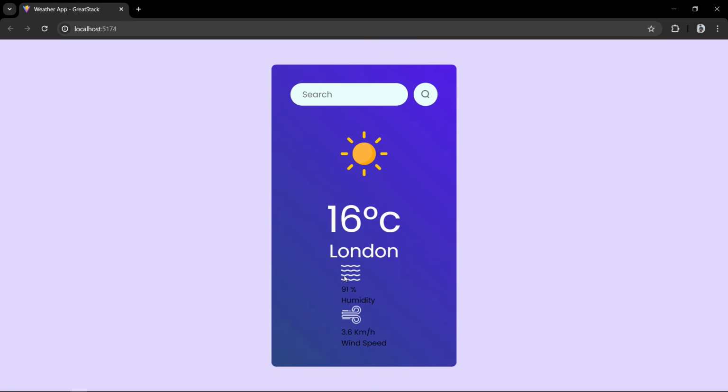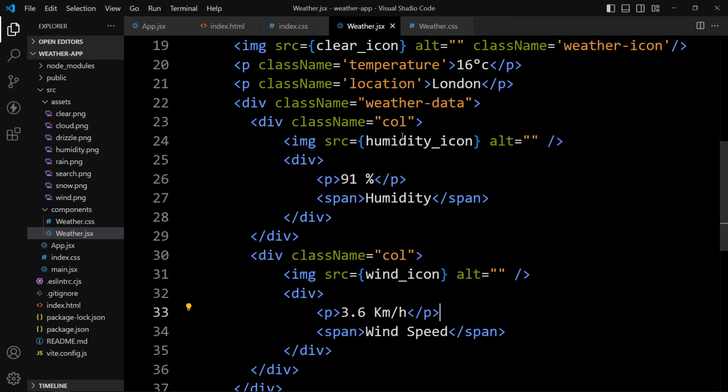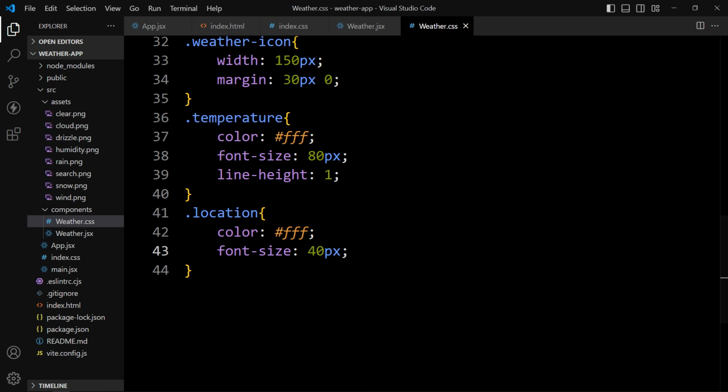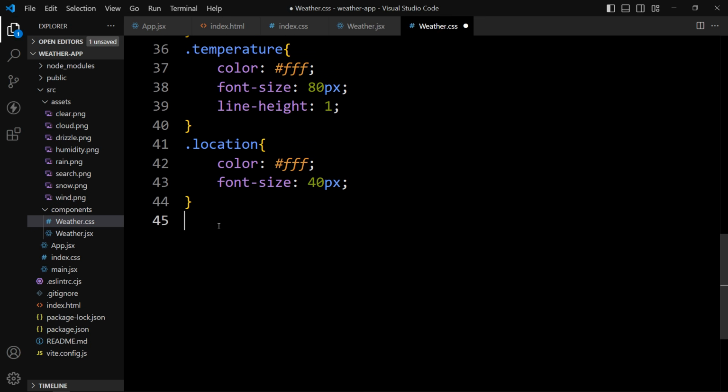You can see here we have the humidity icon, humidity value and text. Then we have the wind icon, then wind value and text wind speed. So now we will add the CSS properties for this one. So just come back and use this class name weather data and open this CSS file. Write this class name here.